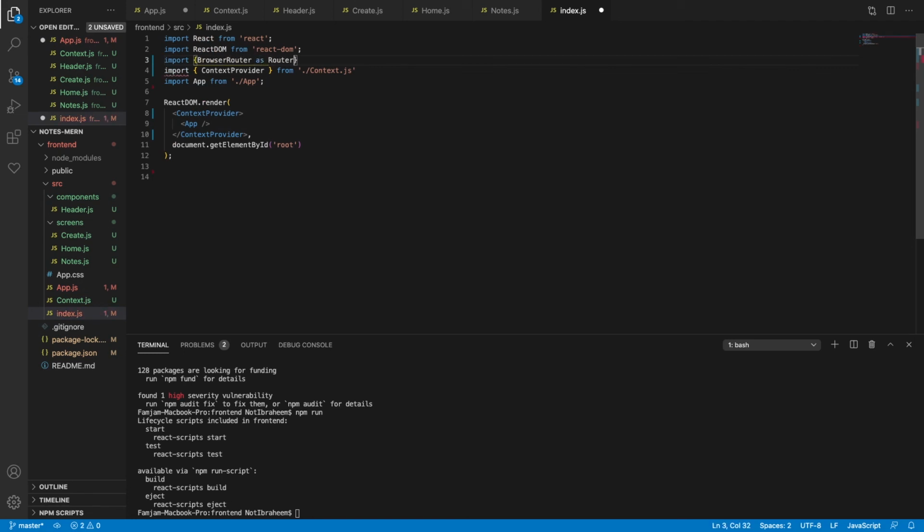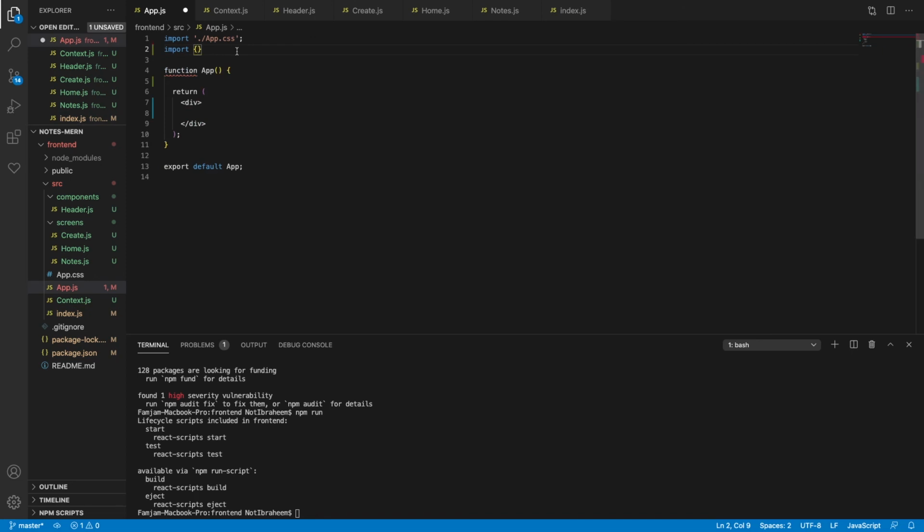I'm going to import it as router, and we're going to import this from React Router DOM, and we're going to wrap our app with it, like that. Over in app.js.